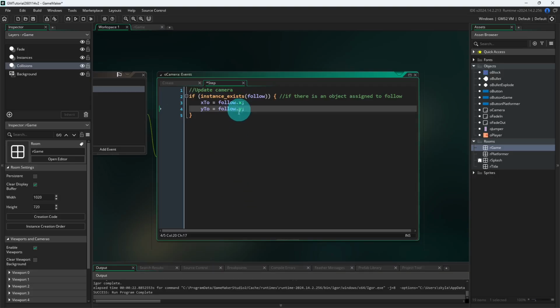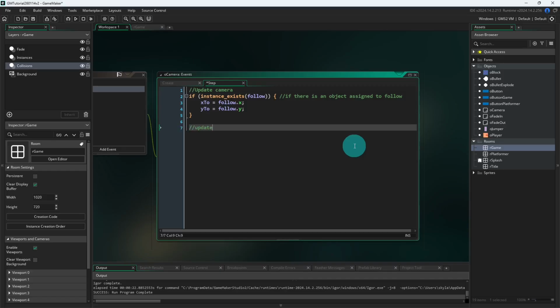Now, as we've learned in a previous part of the tutorial, by having an instance name given to an instance of an object in the room, and if you add a period or a dot and then a property or a variable of that instance, you can look it up, check it, or even change it. So that's what we're doing. We're checking the X location of O player and the Y location of O player, and we're telling the camera that this is where it wants to be. But that doesn't immediately mean that it goes there. It's where it wants to go.